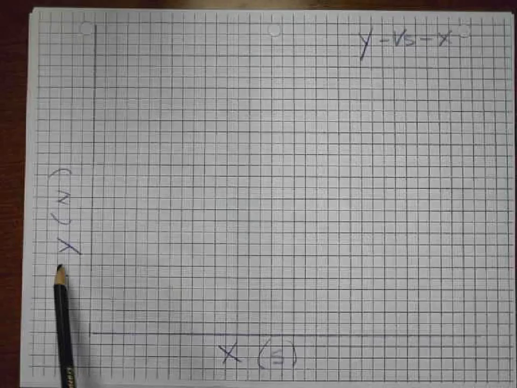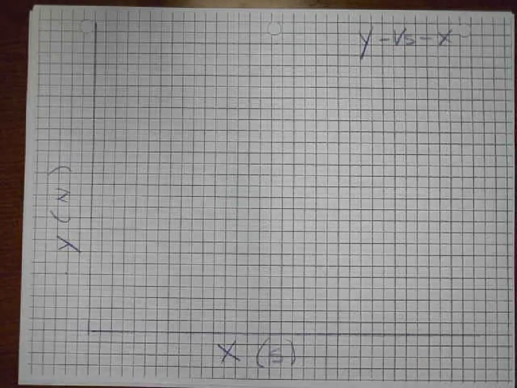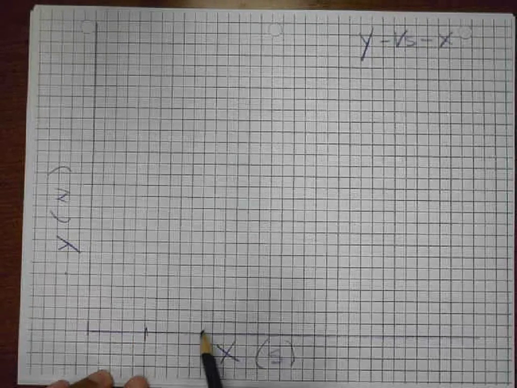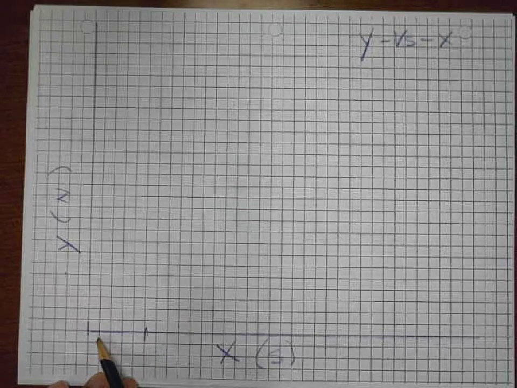So I have my axes labeled, I have the title of my graph labeled, and now you would scale your graph. Now the best way to scale a graph is to have 4 increments or 5 increments per hash mark. And today I'm going to choose 5, I guess. 1, 2, 3, 4, and there's my first hash mark. 1, 2, 3, 4, here's my second.